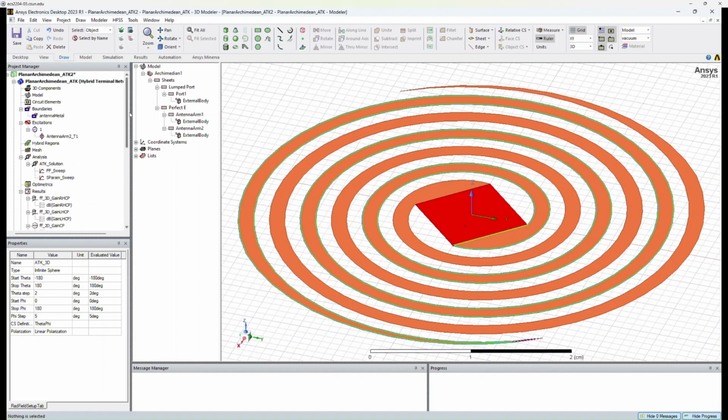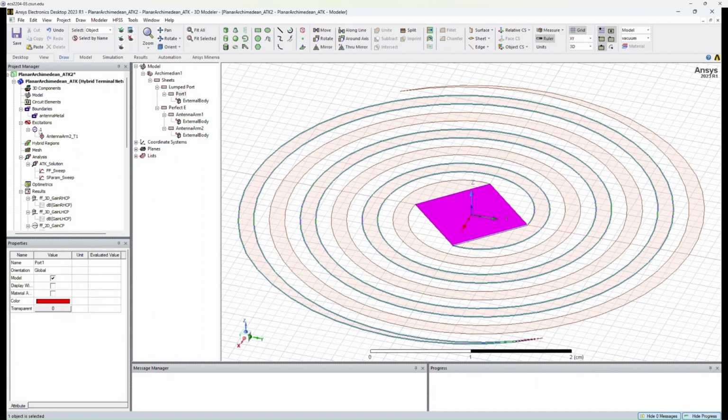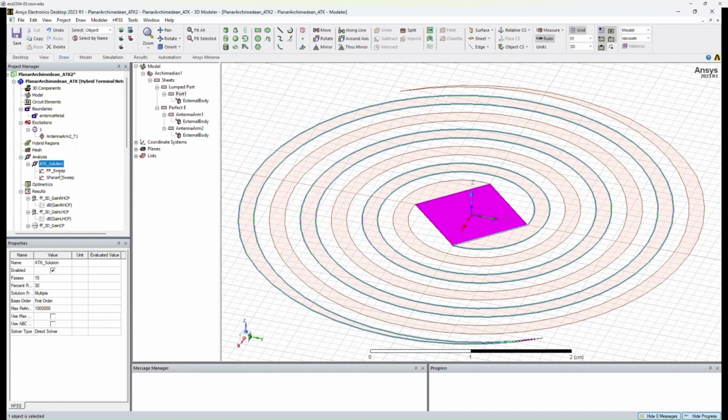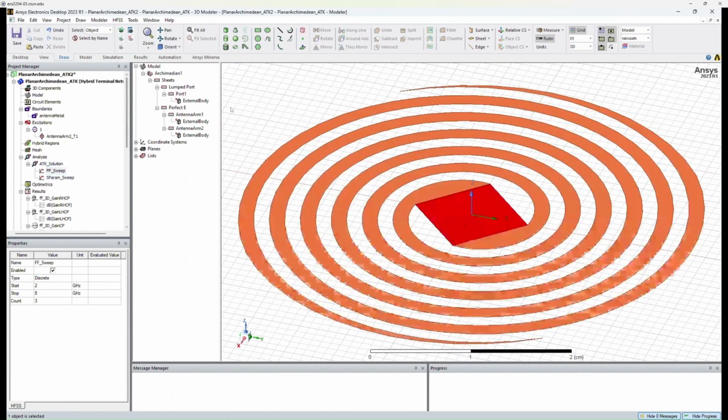So one thing you'll always want to do before running a simulation is make sure that all the various elements and necessary components are there. We have our conducting elements, we have a lumped port, and we know that the excitation has our best guess impedance, let's say 160 ohms. We are not renormalizing this impedance. We have an analysis setup and a specific sweep for what we want to see. And we have reports already created, although these are not necessary to start the simulation.